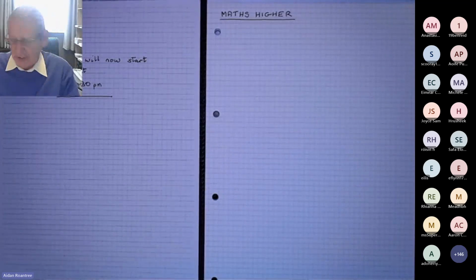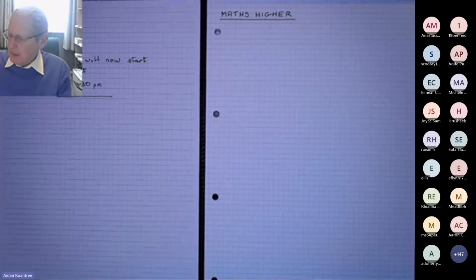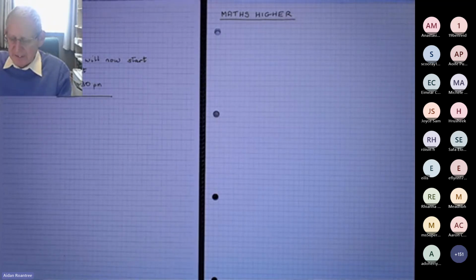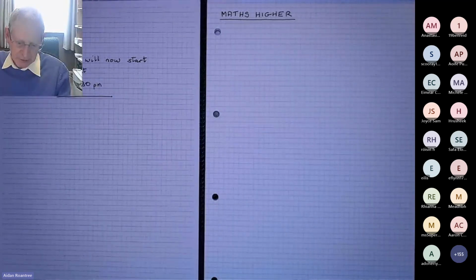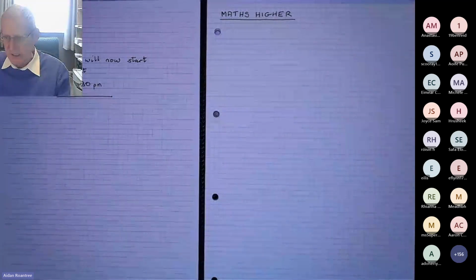But actually, just before I do, just to tell you what my brief was. The brief that I was given for today was to talk to you about examination technique and parameters of exams, of the maths exam in general. And as we go through that, to use some examples from past papers to highlight issues. And we're going to be doing exactly that.